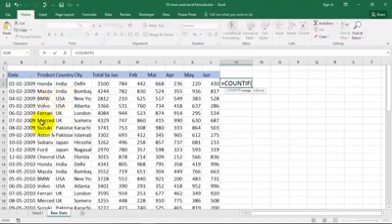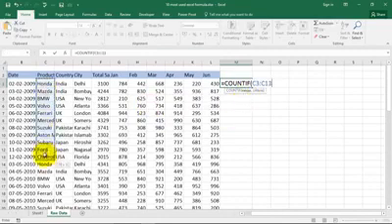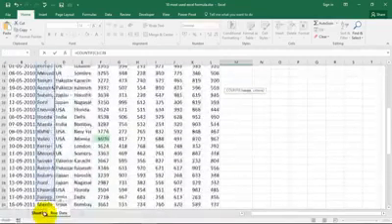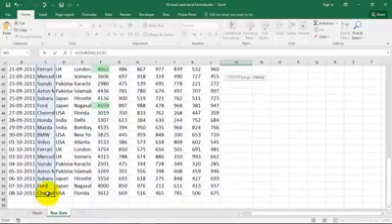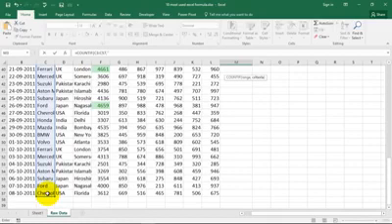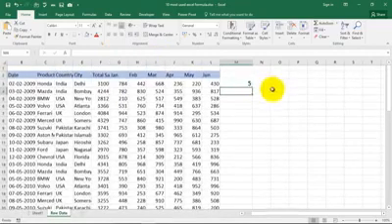It's asking for range. So this range will be that range where your answer is located. Now this is a big range. I have selected this, comma. Now it says criteria. I can type in my criteria now, say BMW. Close the bracket. You have the answer. BMW is 5 times over here.